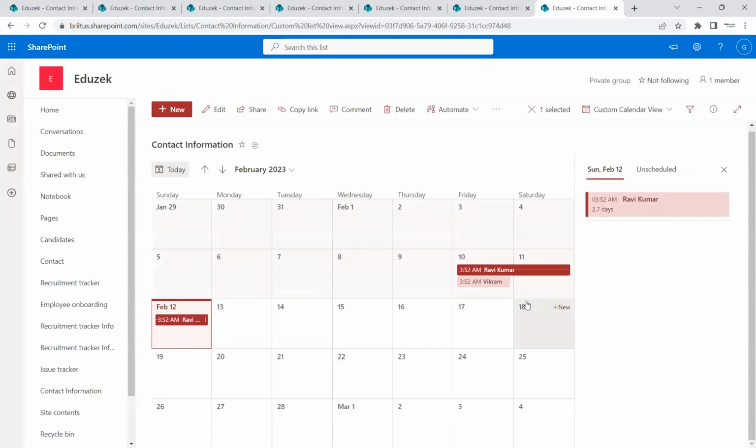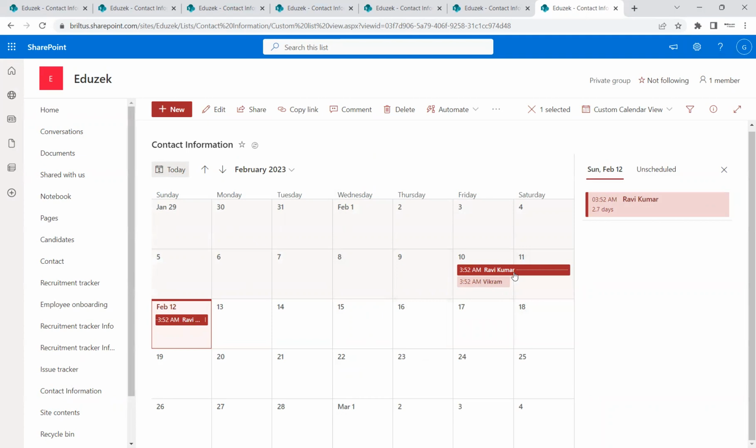Click on close. See here, it's highlighted from 10th to 12th. So the created date is on 10th and the modified date is on 12th. So the item is highlighted from 10th to 12th. So that is calendar view.